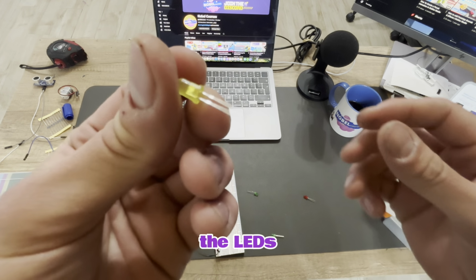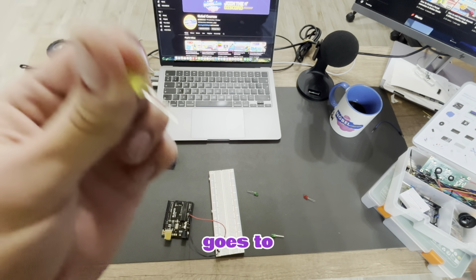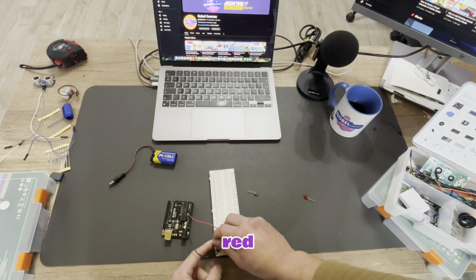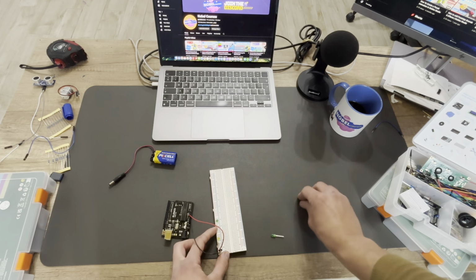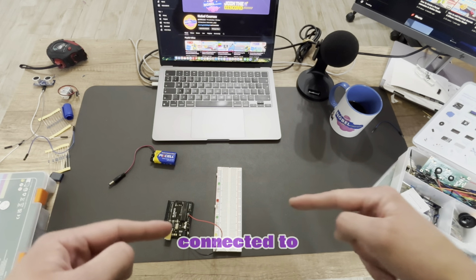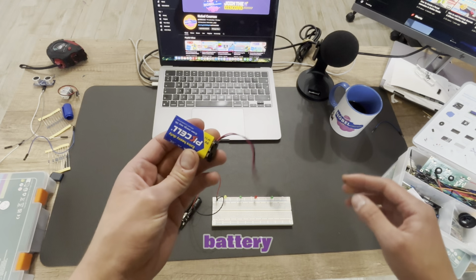Next step, we're going to place the LEDs. Now for the LEDs, we do have a longer side and a shorter side. The longer side always goes to the positive. So let's place them with the longer side towards positive, towards the red, and these will all be the same. Once you have all the LEDs connected to the breadboard, the final step, we need to attach the battery.